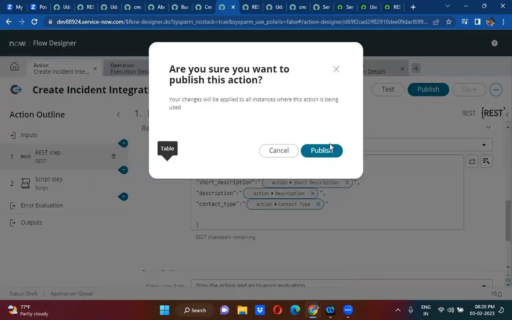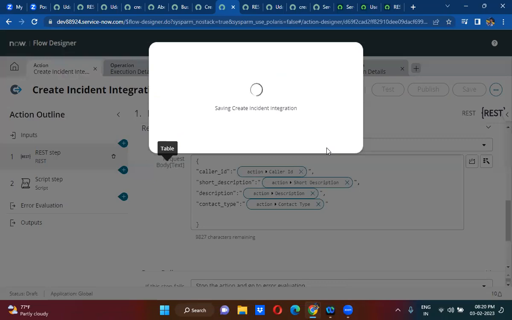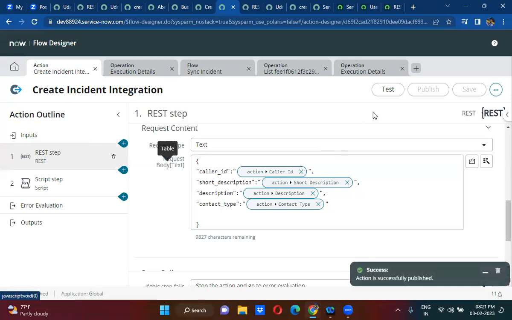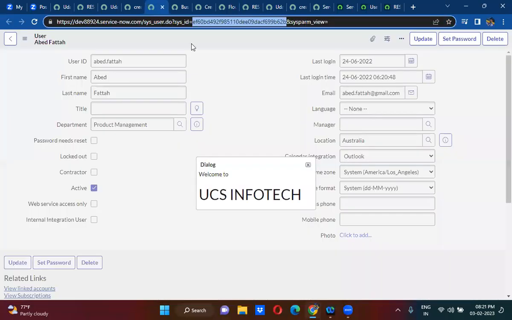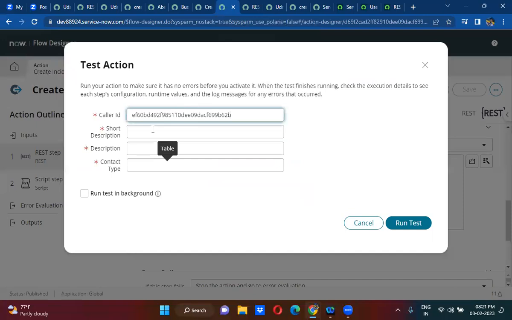Publish this one. Before publishing, we have to test it. So we already had a test. Once it is published, we will also have a quick test there. Just clicking on test here, and we pass Test 10.